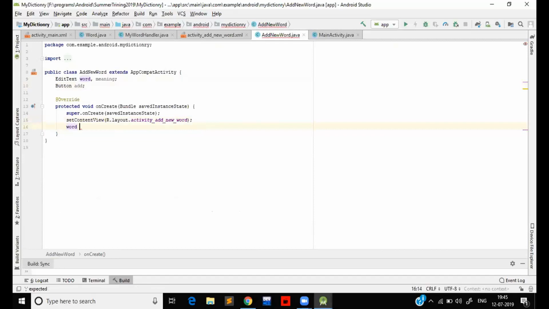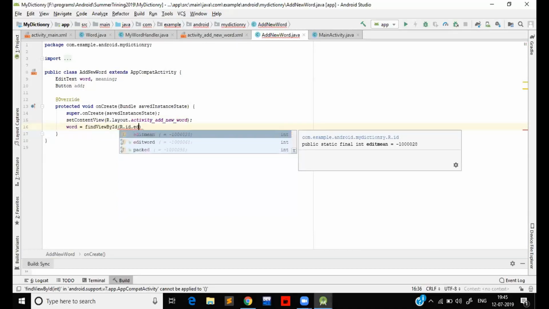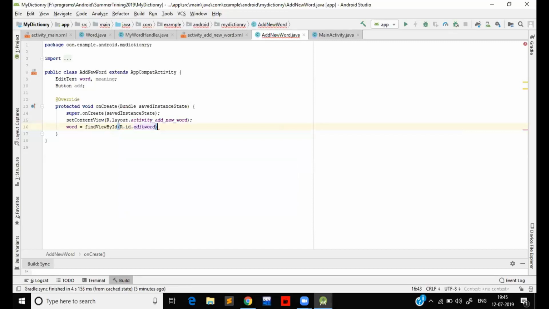Word is equal to findViewById R.id.edit_word, and meaning would be R.id.edit_mean.